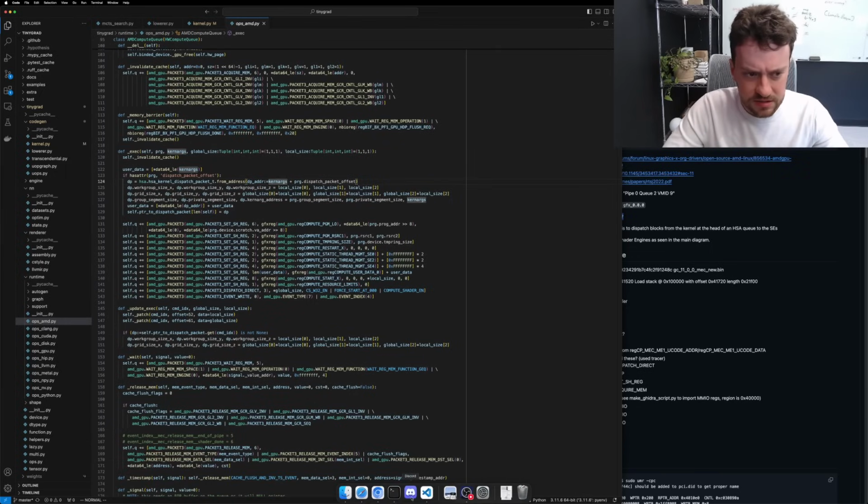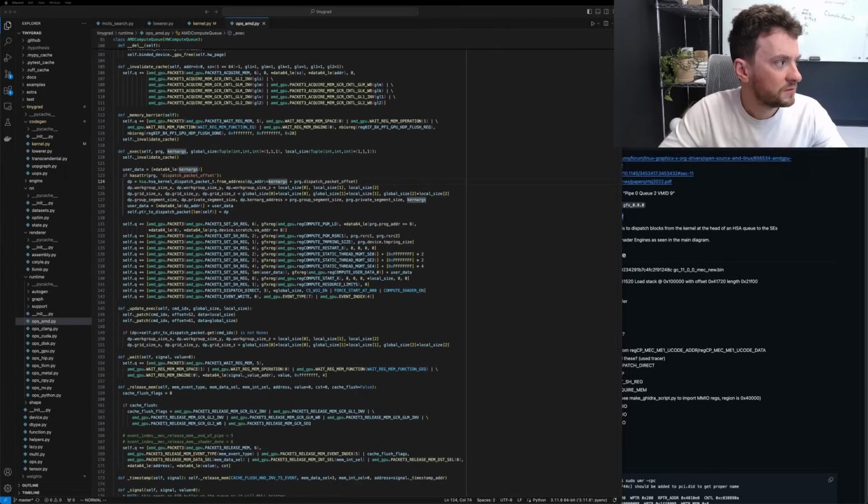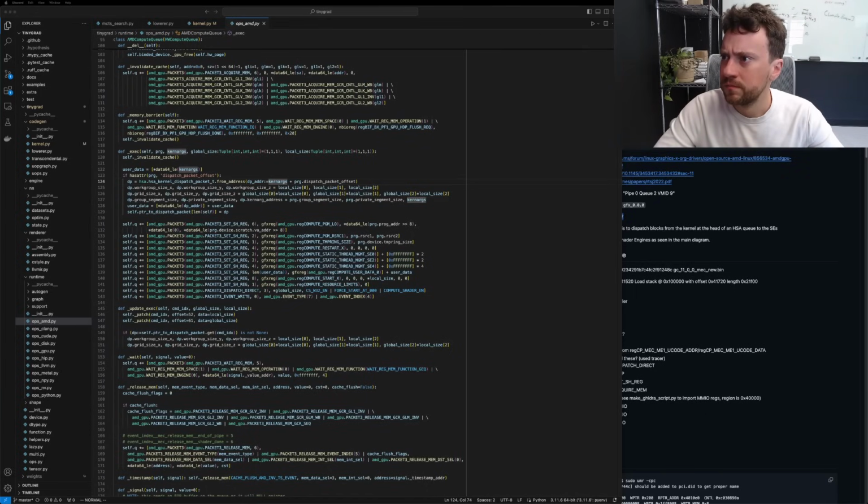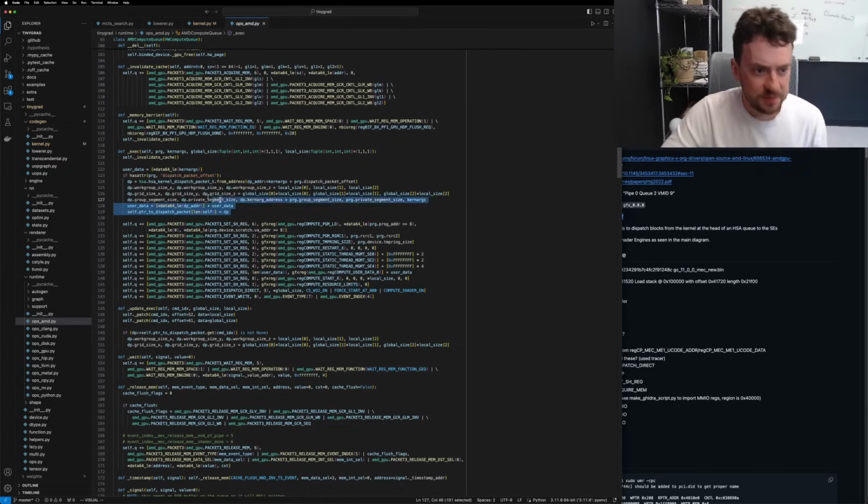I'm going to ask about this in Discord. Why is HSA kernel dispatch packet still used in ops AMD.py? Yeah, okay. I would imagine we actually didn't need this HSA thing because we're not really using it.